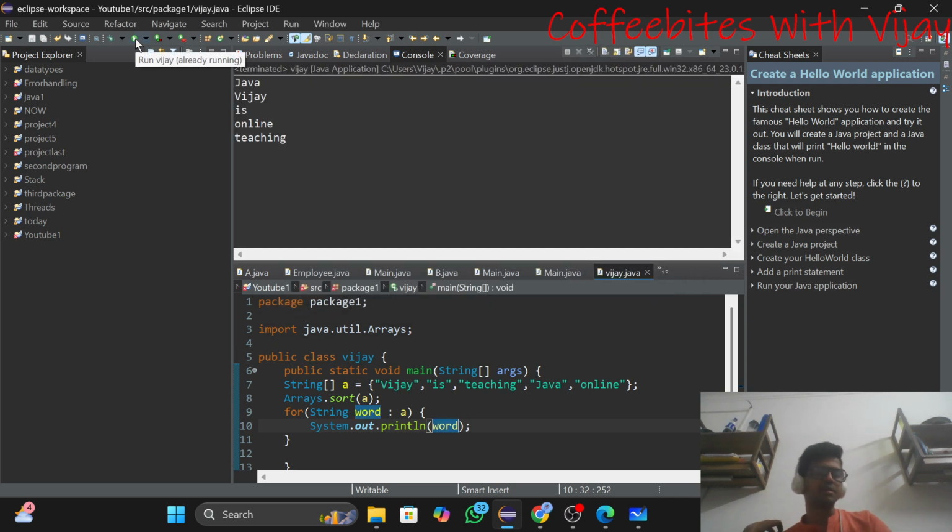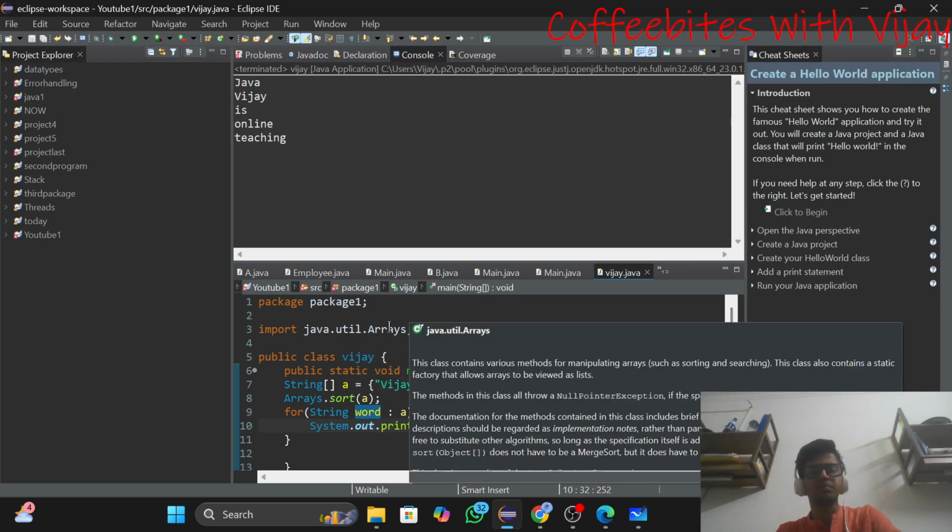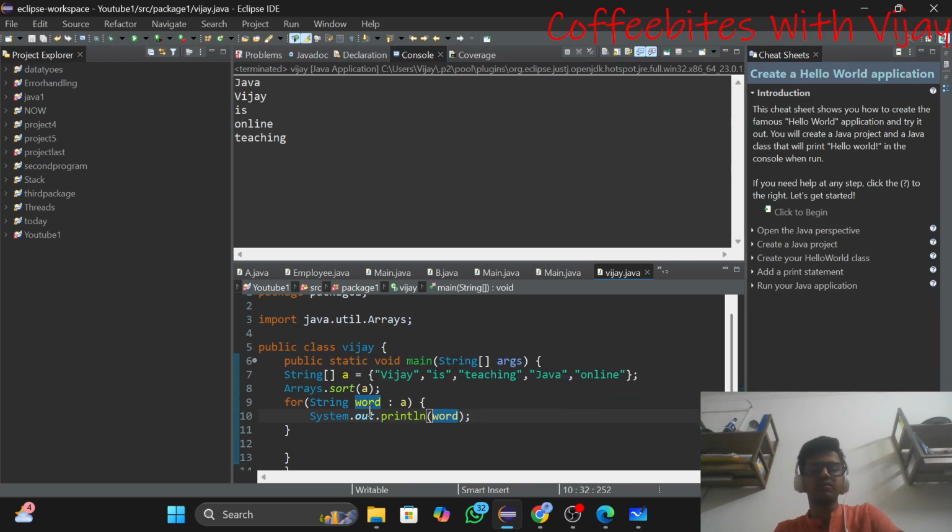Guys, this is an inbuilt method where there is no need of writing any program from scratch. You can just use Arrays.sort, provided you have to import this. Import java.util.Arrays. You have to write this line. I have not yet explained this third line in my videos. So when I explain this concept, at that moment you can go and watch that. I'm just importing this package, java.util.Arrays, and you can just directly give Arrays.sort. That's all. So in this way you can sort the string arrays.